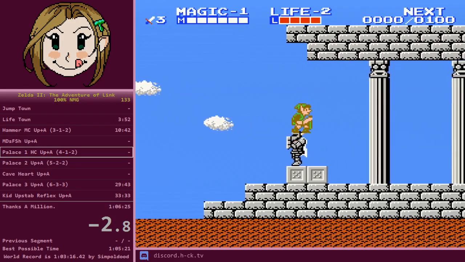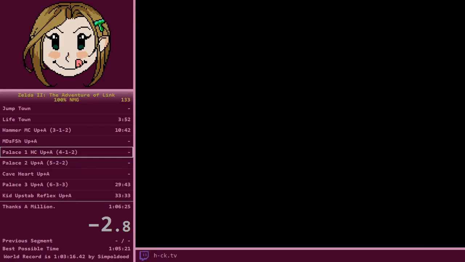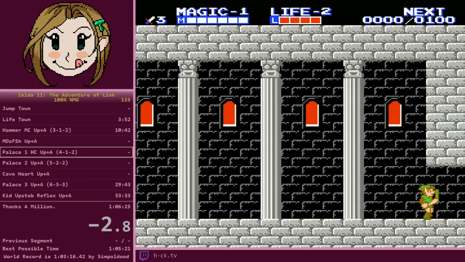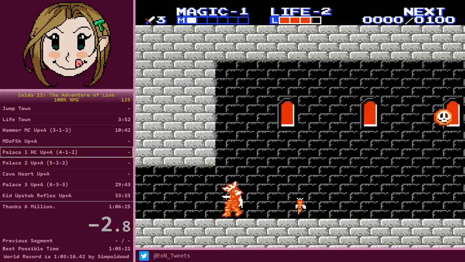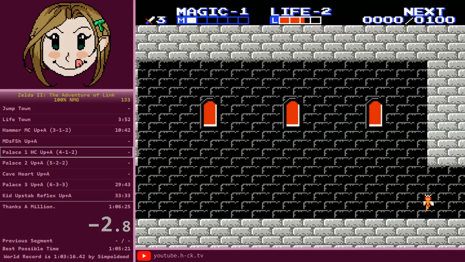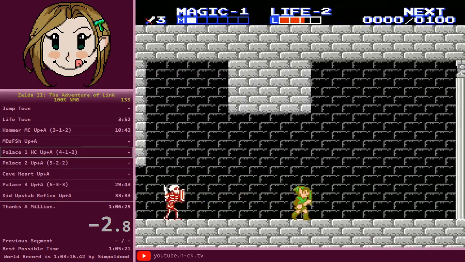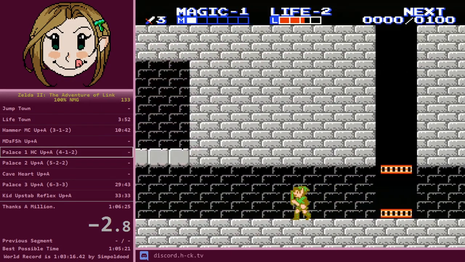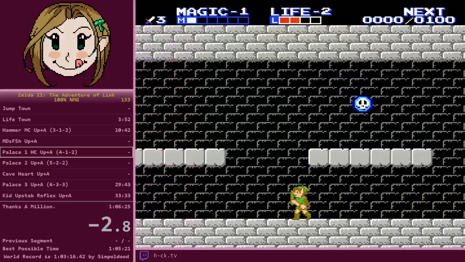So the thing here is I really try to kill as little as possible in this palace. This is why I do the route this way. The difference between my route and Simple's is I avoid killing basically everything I can in Palaces 1 and 2 in exchange for losing an attack level. So I just jump over that enemy. We're gonna come down here. We have downstab, so you can downstab over stuff. Jump over that. The damage doesn't really matter.